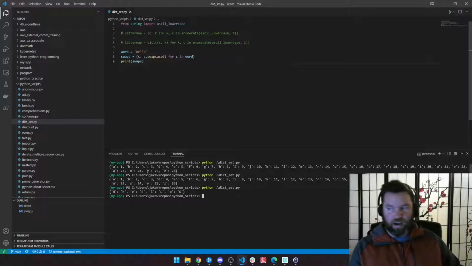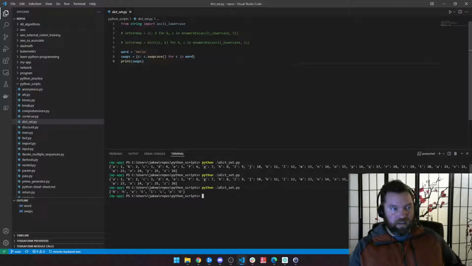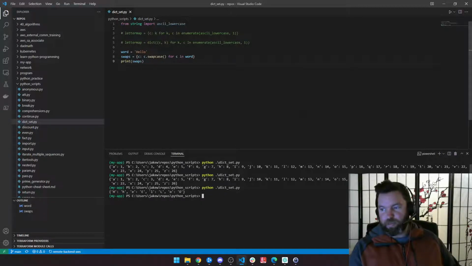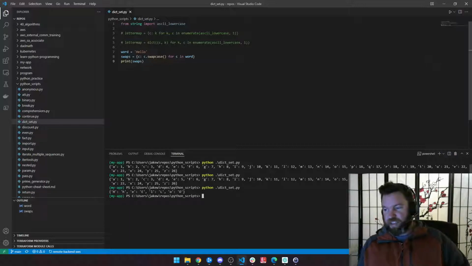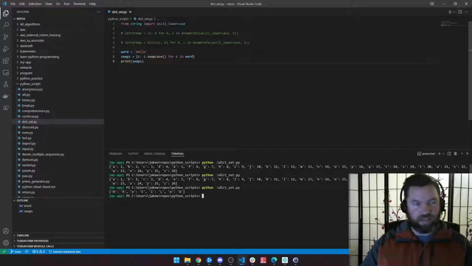So we have a key value pair, and there's only one L pair. You'll notice that. So it's actually HELO because it doesn't allow for duplicates, like I was saying before. The constructor doesn't really care. It just reassigns the duplicate to the last value. And we can make this a little clearer by assigning positions in a string. I can show you that.